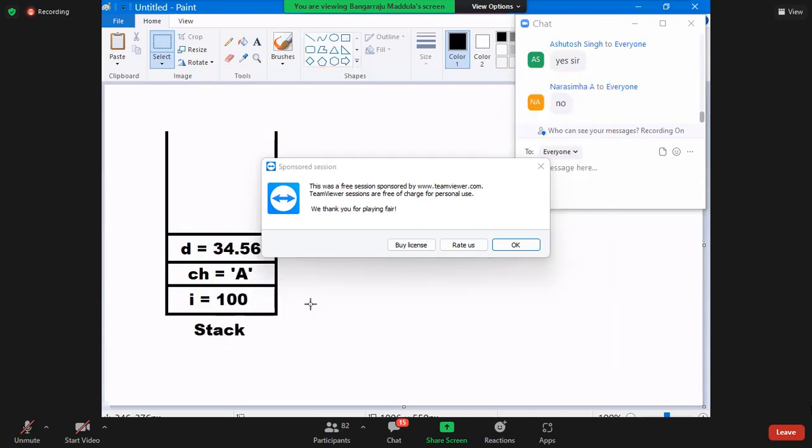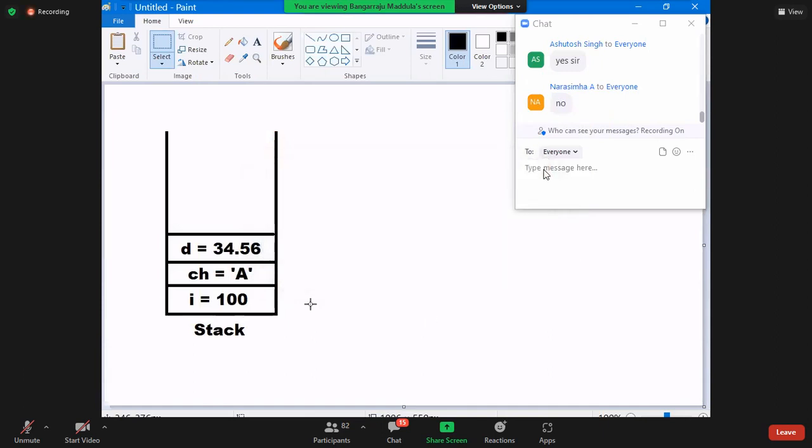So exactly, stack is also like that only. At the time of allocation, you can ask him how much memory you want. 2 bytes, 4 bytes, 16 bytes, it will allocate you. But once the allocation is completed, that cannot be modified again. Are you clear? Stack can allocate the memory only in fixed length. That cannot be increased or decreased.